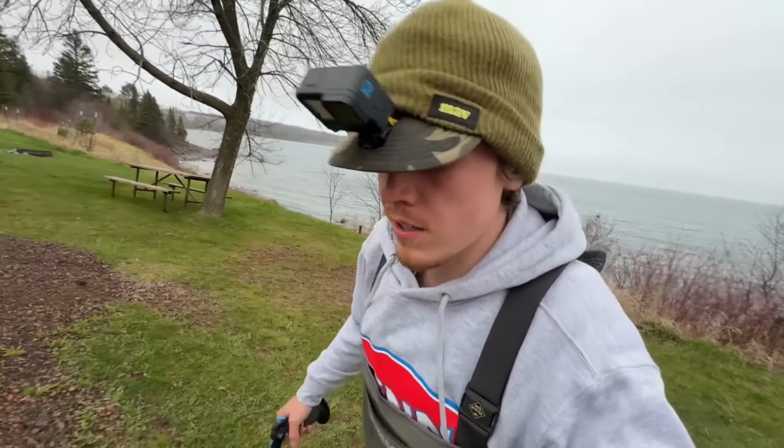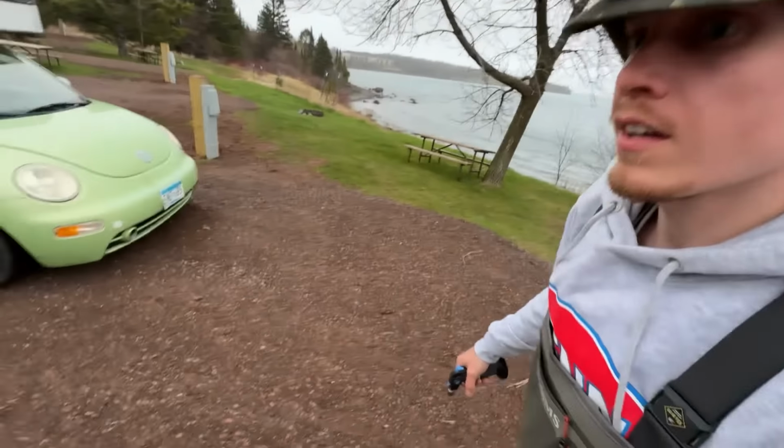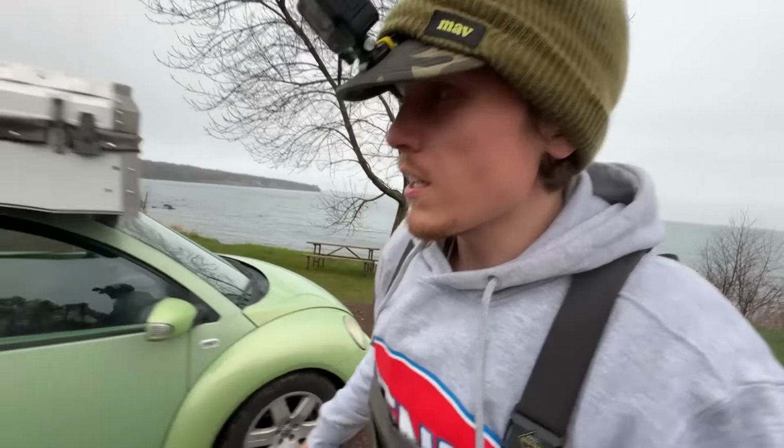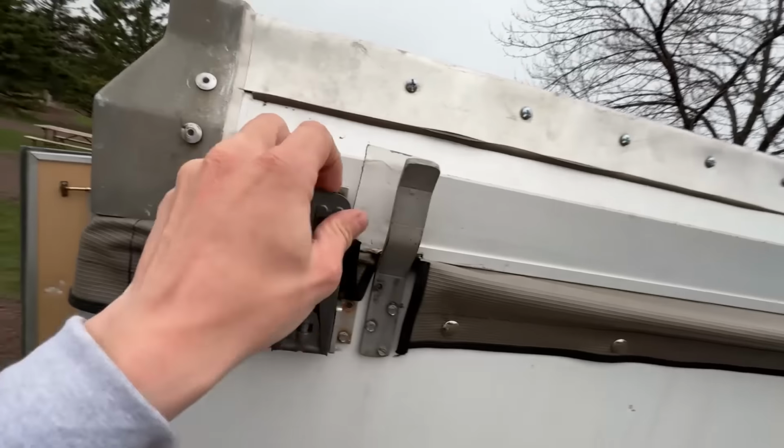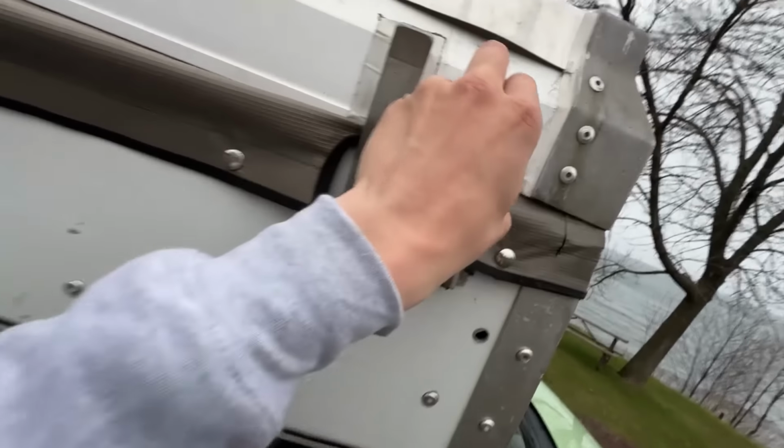All right, well, that's getting burnt down. I am going to set the bug back up. First things first, just like old times, you've seen me do this time and time again, kept the same safety latches.